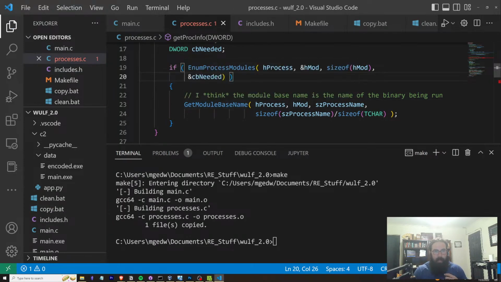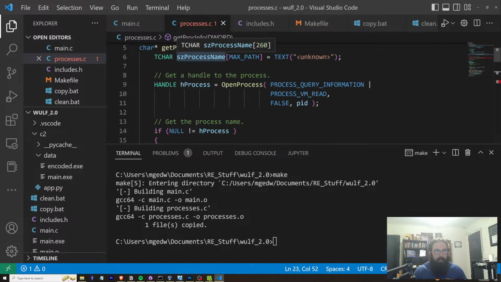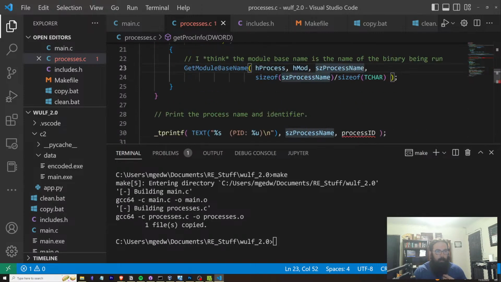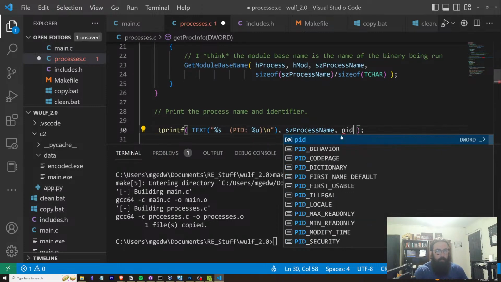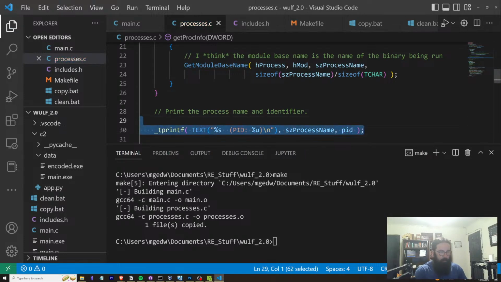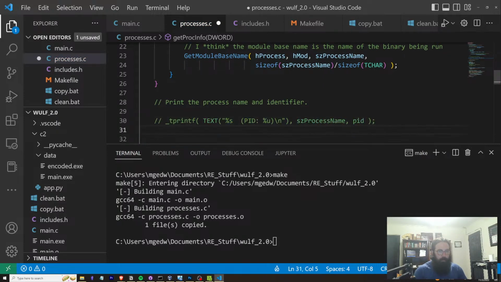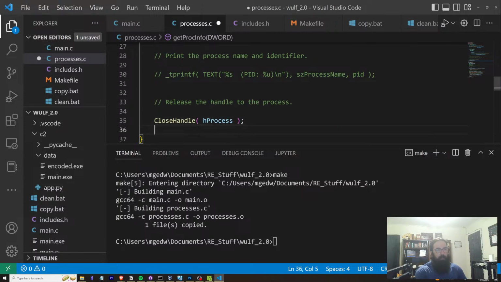So GetModuleBaseName is going to store it in the process name there, in that TCHAR. And then we're going to return it here, but that's going to print it, sorry. But instead of doing that, we want to return it. So after we close the handle, we're going to return.